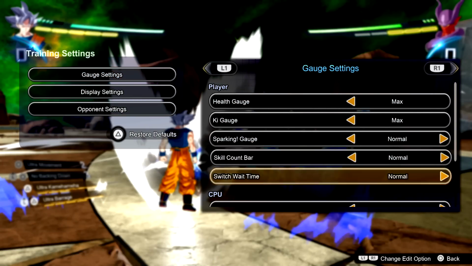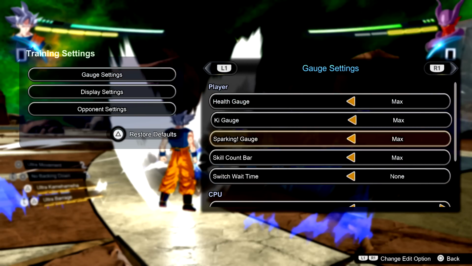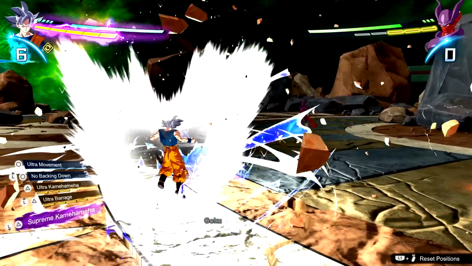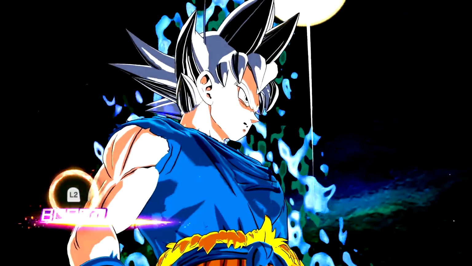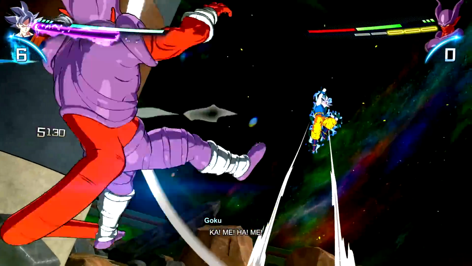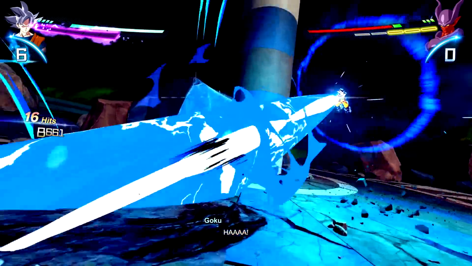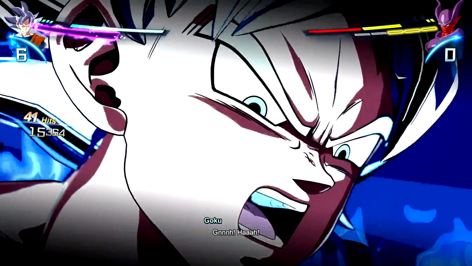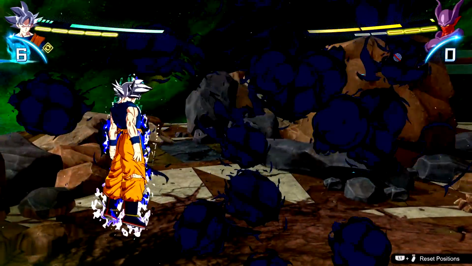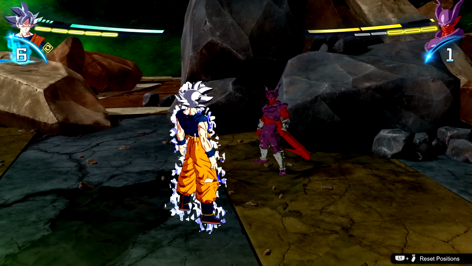And then I do want the sparking gauge up pretty good. Actually, here, we'll turn that to normal because I don't want to screw that up. Look at that. That's awesome. So it's supposed to boost the amount of damage on these ultimate blasts. Let's actually see how much this does. That's already doing a lot from that first initial hit. Look at that damage. With no extra buffs applied, just the basic Victory Power and everything, which is quite nice.